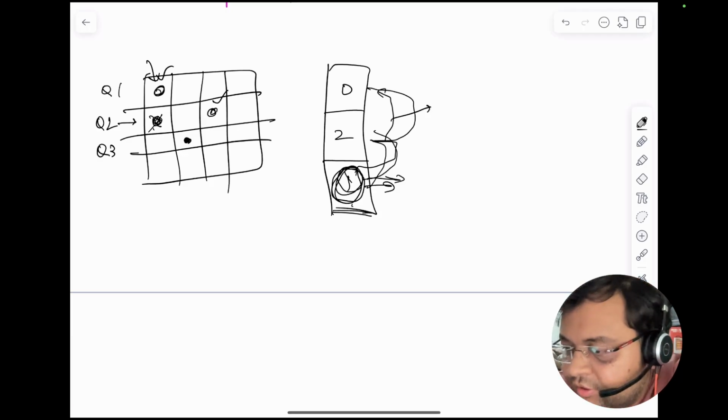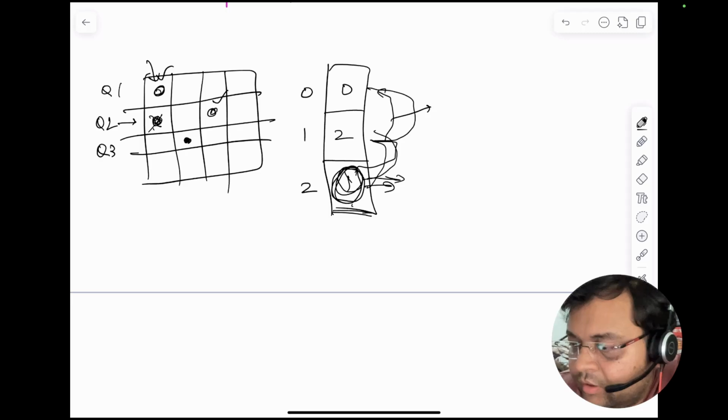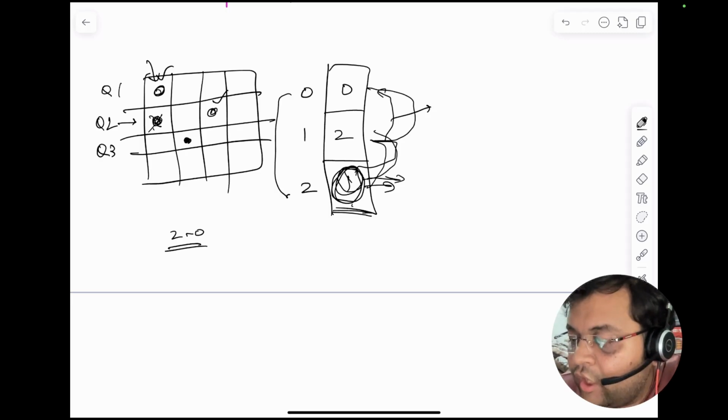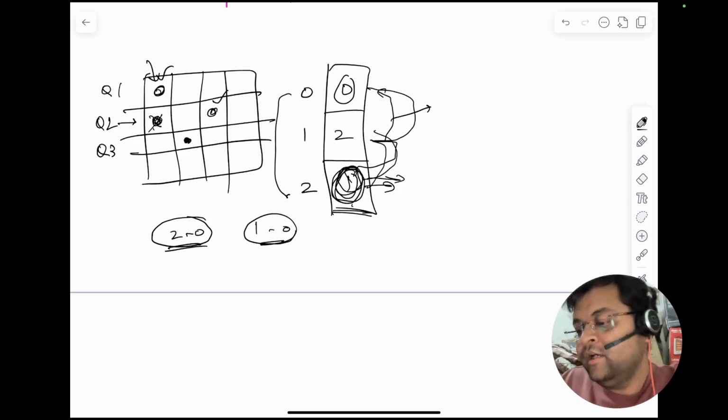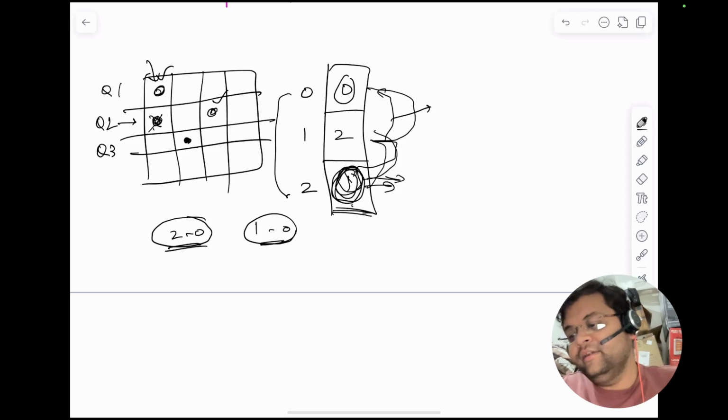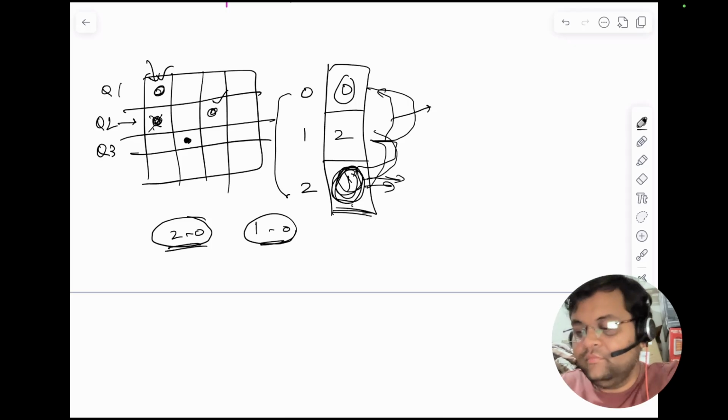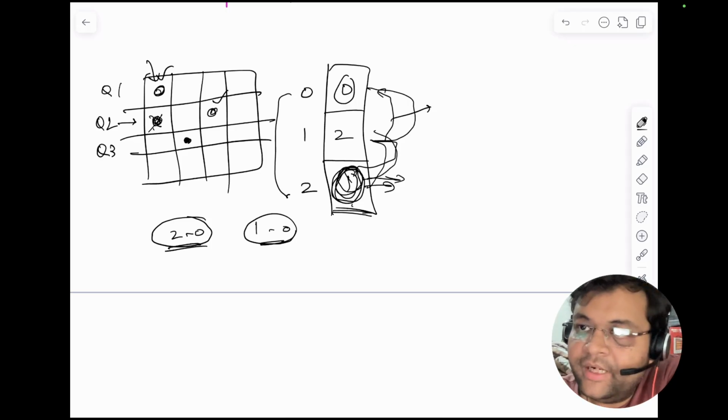So this is 0th row, first row, second row, right? So this difference, that is 2 minus 0, should not be equal to this 1 minus 0 difference, right? Otherwise they would be attacking diagonally, right? So I hope you understand this part, right?